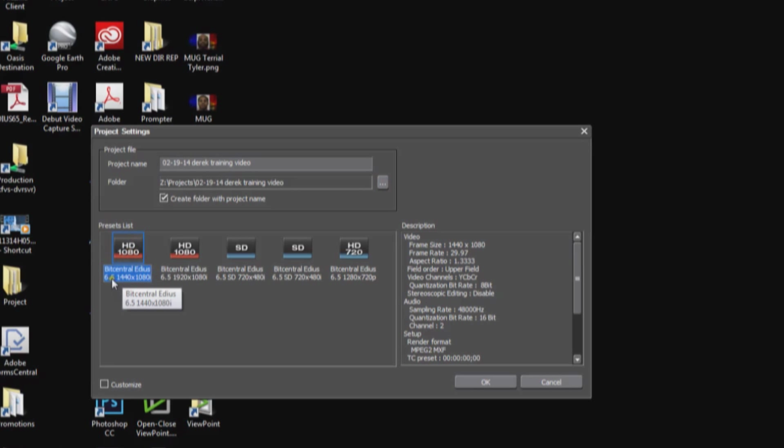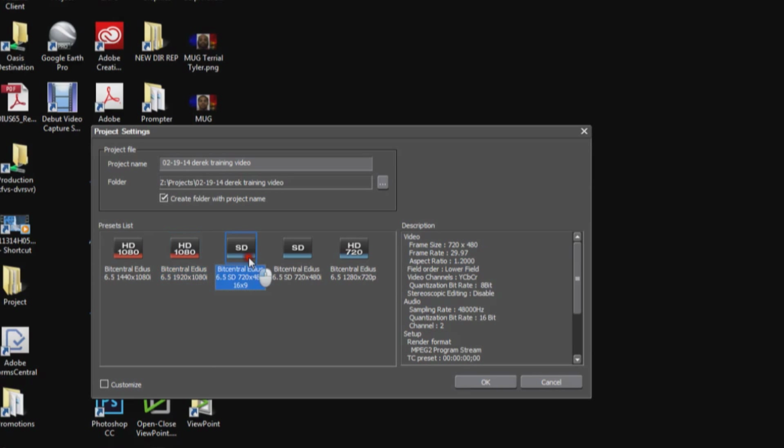The first project setting is for HD video with a resolution of 1440 by 1080. This is not a normal setting, so be sure not to use this. The next setting is for HD video with a resolution of 1920 by 1080. This setting is needed to produce HD video for commercials, promos, and programming. But for news, this is what is causing the video to be improperly formatted. If you are editing video for news, do not use this setting or any other HD setting.